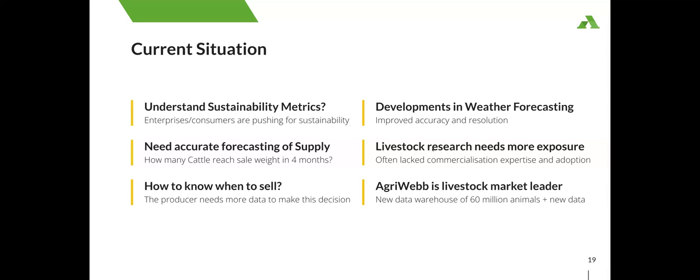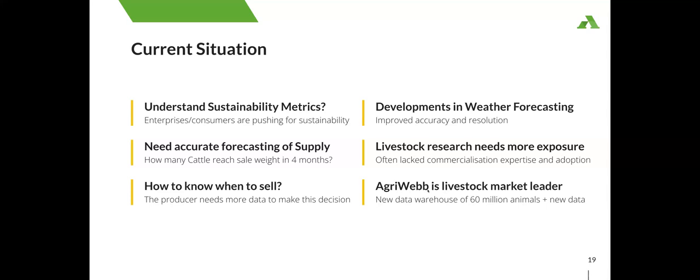So as I mentioned, livestock research is very important for Australia, and there's some great stuff going on, but we need to give it more exposure. Often the final output may be a research paper, or it may be a single purpose website that the farmer has to go in and create all their data on, a new username and password for this one purpose that, you know, it may not get a lot of use over time. How can we integrate this livestock research into their everyday processes?